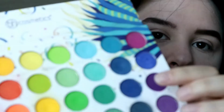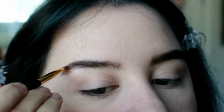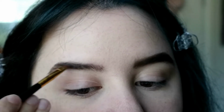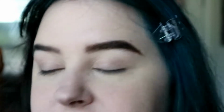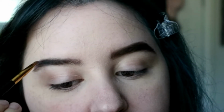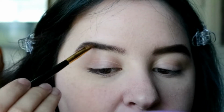Yeah, I might actually use this blue from the Take Me Back to Brazil palette first, just to get a good outline of where I want it to be. I didn't want to block out my brow and then draw it because I'm terrible at drawing my brows if I don't have something to trace. Granted, my brows are so dark that they would probably show through the concealer anyways, enough for me to trace over them, but it's whatever.